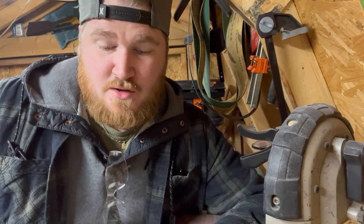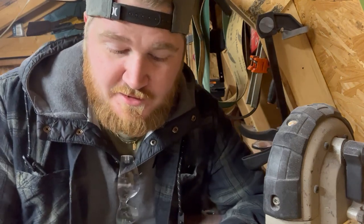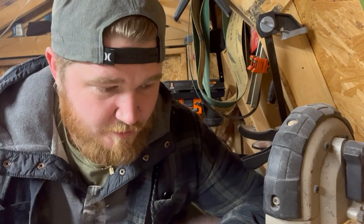So Matt has the blade in the oven. He is either annealing it or tempering it. Not really sure of the difference between the two. He's told me like 3 times so far. I keep forgetting. But in the meantime, while he's doing that, I'm working on finding something for handle material.